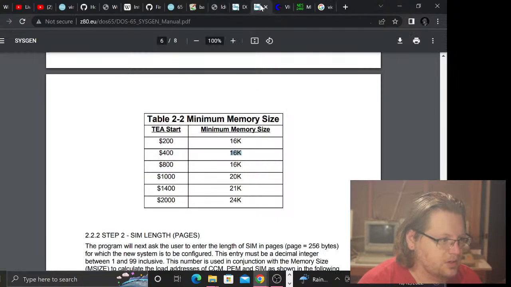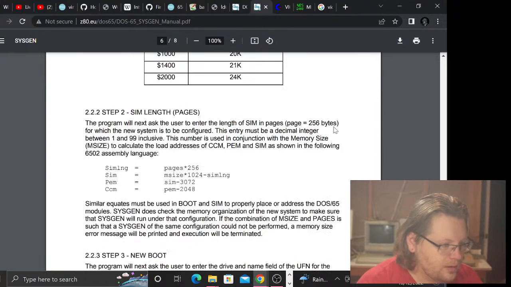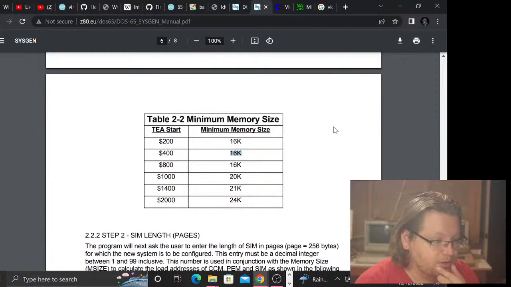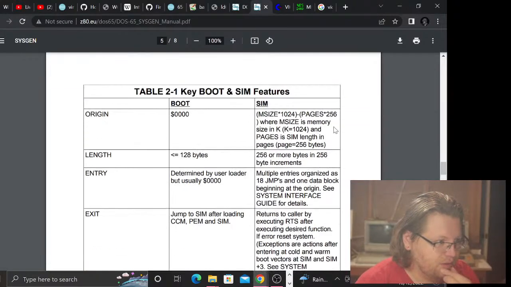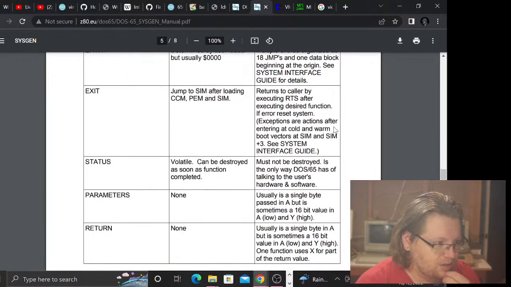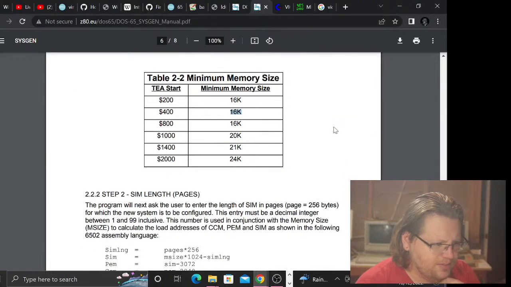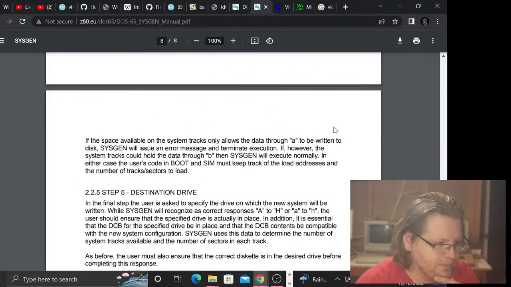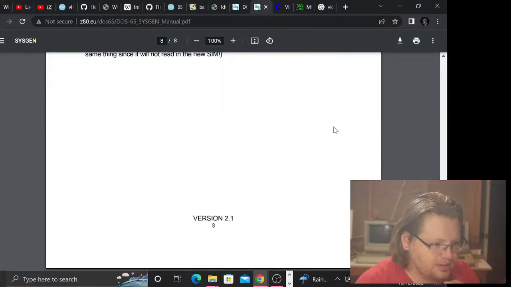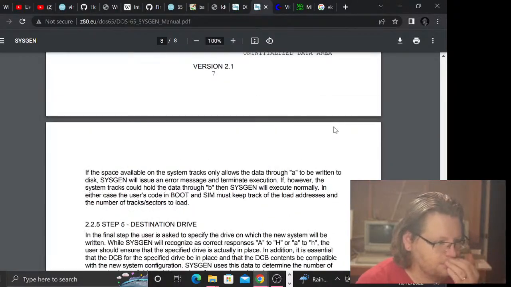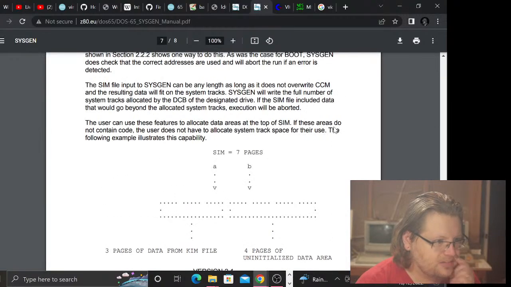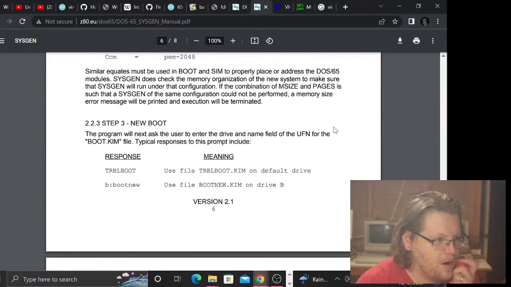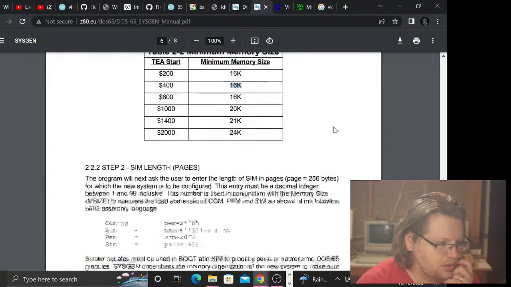Where was this documentation? Sysgen. So yes, this is the fun thing, is we have to choose some setup defaults, but they have some examples for, let me see, because I'm probably going to have to, there's going to be a sim for C64 if I wanted to just regen a C64 image. But I'm going to have to look that up.